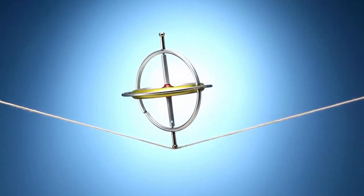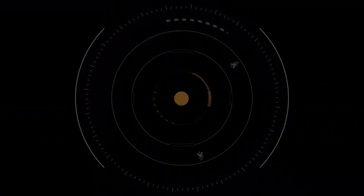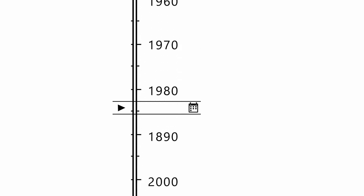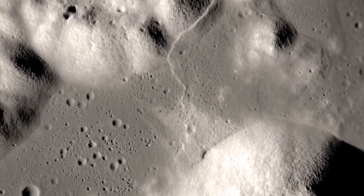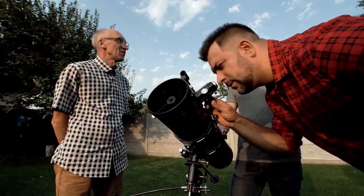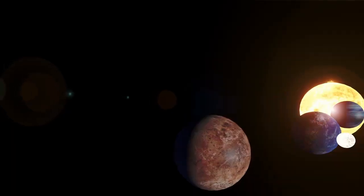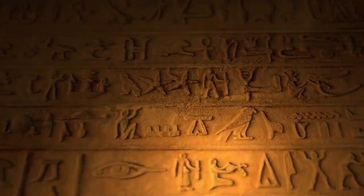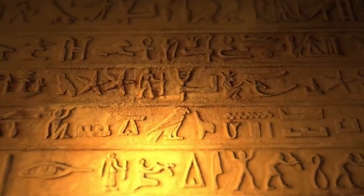Capturing such fine details of Pluto required extraordinary tracking precision. The telescope had to follow a small, swiftly moving object, all while compensating for its own movement and Pluto's slow drift through the star field. This feat demonstrates the instrument's adaptability, capable of studying both the oldest galaxies and active nearby worlds within our own system. This flexibility paves the way for future exploration of other far-off targets, such as Neptune's puzzling moon Triton or additional large Kuiper Belt objects, with every new observation unveiling more of the outer solar system.